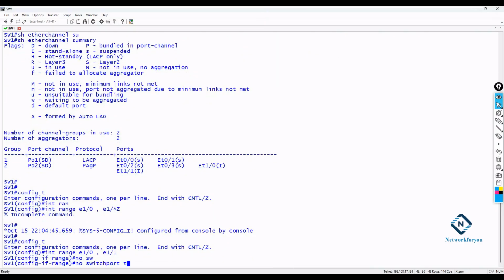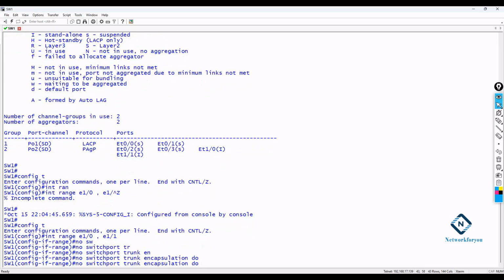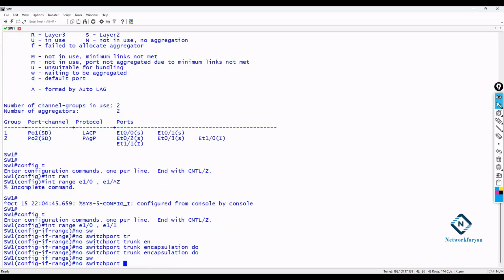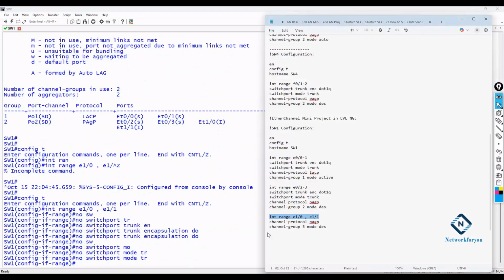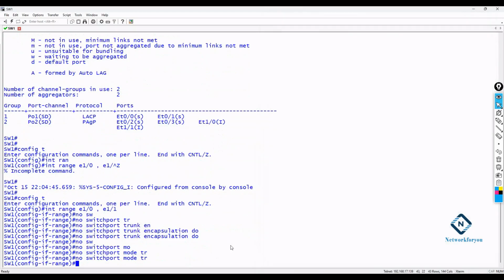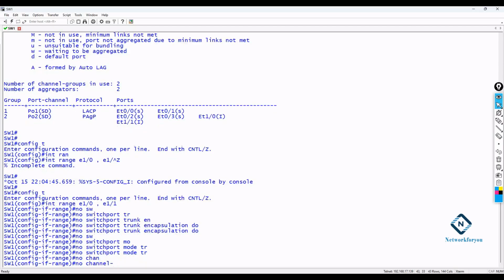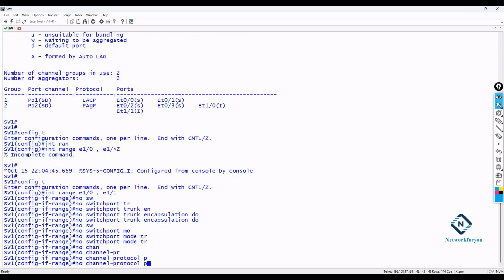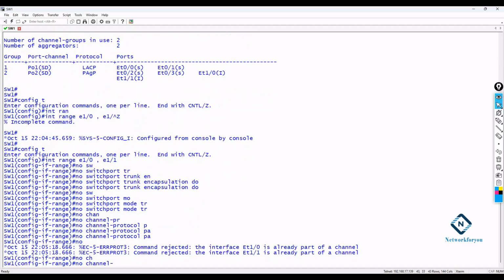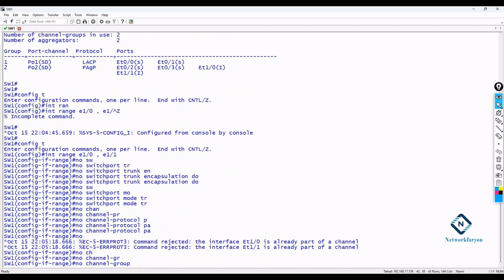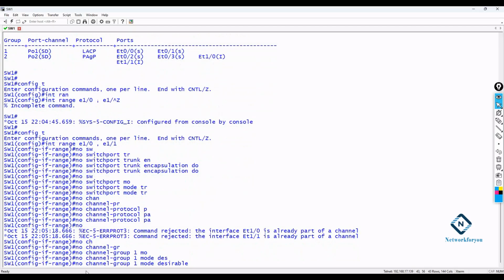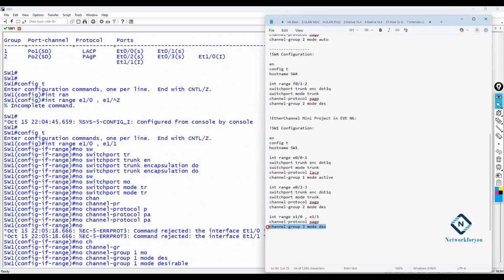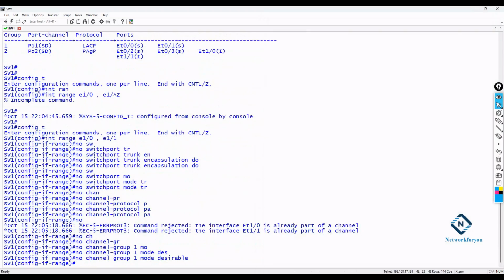Switch port trunk encapsulation dot1q, I remove this. No switchport mode trunk, I remove that, and after that whatever I put I will remove also. I wrote channel protocol, so no channel protocol PAgP, and no channel-group 1 mode desirable. The same command you need to write, only in front of it you write no. So I did that.